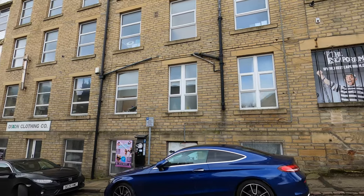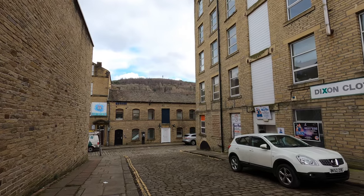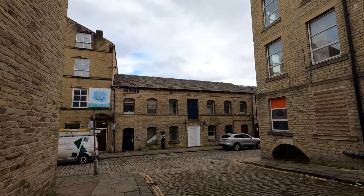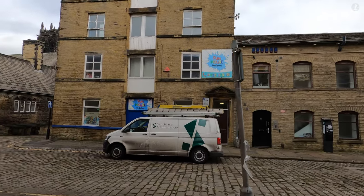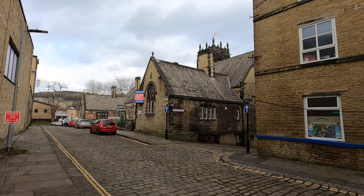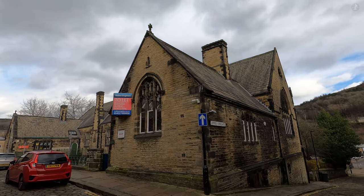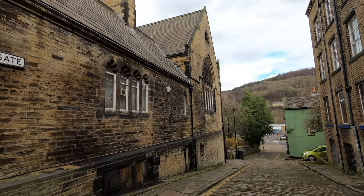Around the time that Canada's Halifax was founded in 1749, the original here in Yorkshire was quietly beginning its rise to industrial stardom. At the time, Halifax was still a fairly small place, home to around 5,000 people and without any of the grand Georgian or Victorian architecture that dominates the town today. But here we've ventured into the western edge of the town centre, home to a small network of cobbled roads that are slightly more reminiscent of Halifax of yesteryear.